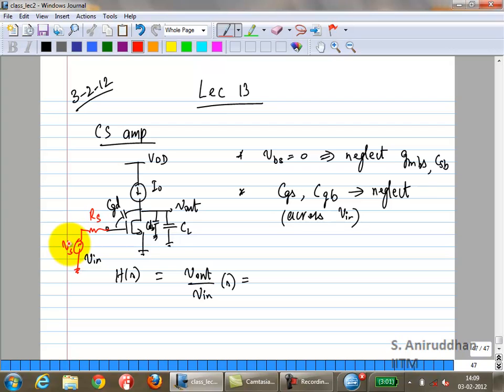So at very high frequencies, the reason I'm telling you this is, it's a good way to check your solution, right? If you're going to find out something like Vout over Vs, you find out a pole and zero, you find out the magnitude. This is a good way to check, because you can try to look at the circuit, try to find out what happens at very high frequencies, and you already know what happens at very low frequencies, right? You already know the gain of the circuit, right? It's Gm over GDS. You already know that.